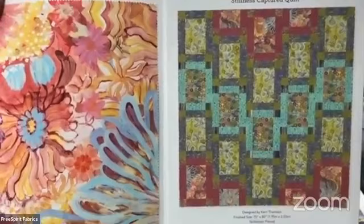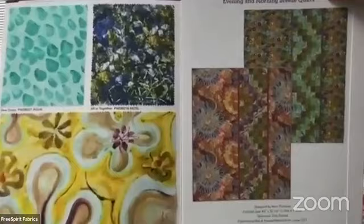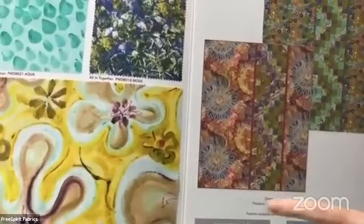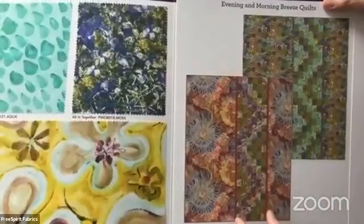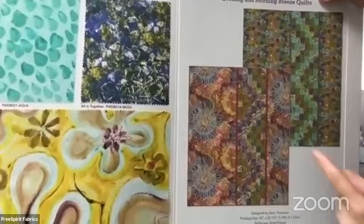And then this one, love this one. This is very pretty. In the center here, this is Evening and Morning Breeze. So it's two different colorways. And what's nice about this quilt is that you could see in this piece here that this is a whole cloth quilt. You could buy that main print and just do a whole cloth quilt with that. But yet here in the center, this isn't a Bargello, but it has a Bargello feel to the design. And you can see that all these pieces cut up smaller, how nice it looks. And again, just picking this up on the other side to make it as one presentation.